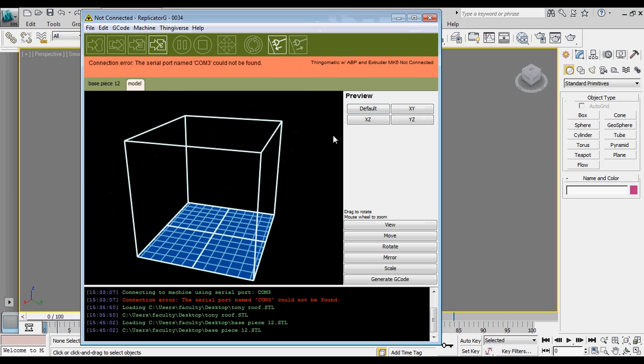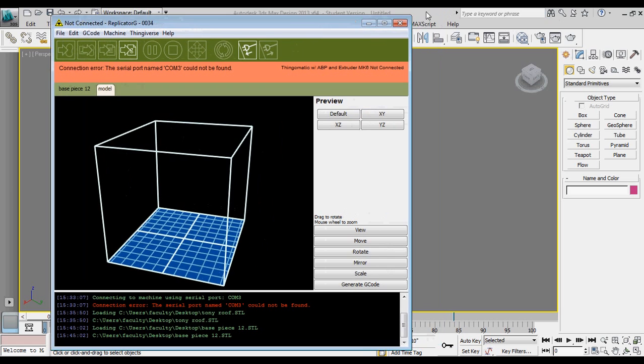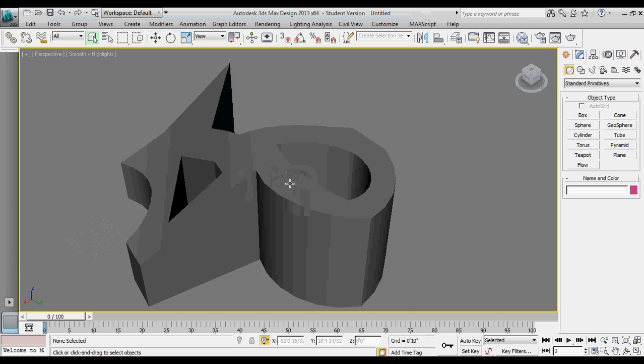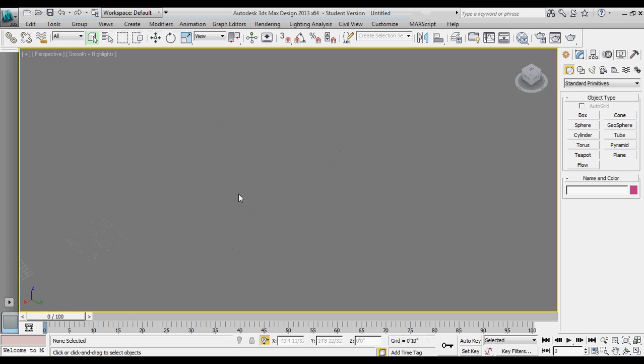There are two reasons for that. First is, if I switch back to 3D Studio Max, that piece is in a pretty arbitrary position. So there's 0, 0, 0 on my grid, and my piece is sort of way over here. And that's largely because Revit really doesn't care too much about where 0, 0 is. You know, it's pretty far off center, but that's easy to resolve inside of RepG.